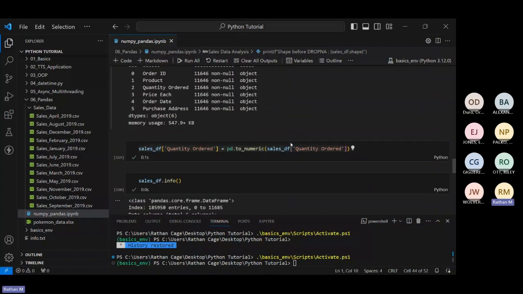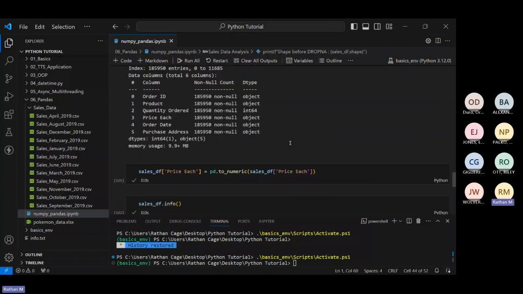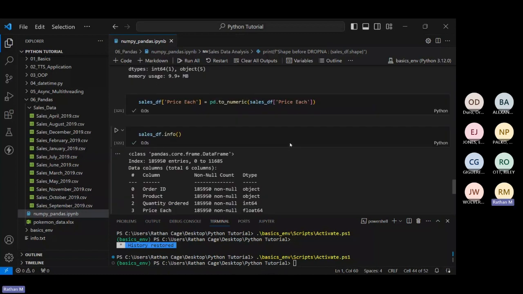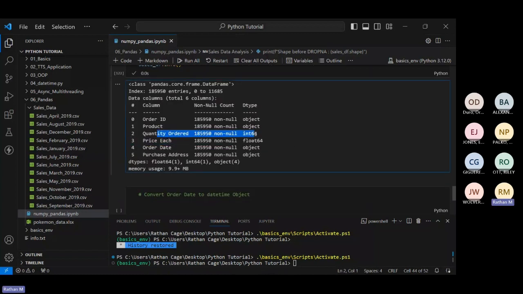Followed by this, our next step is to take a look at each data type and see whether it's in the right data type or not. We saw that quantity ordered and price each were not in numeric format, so we converted them to numeric. However, there's still one data type that we need to convert, because if we need to calculate monthly sales, we need to convert order date into a number format. Only when we convert order date can we perform this operation. So let's start doing that.